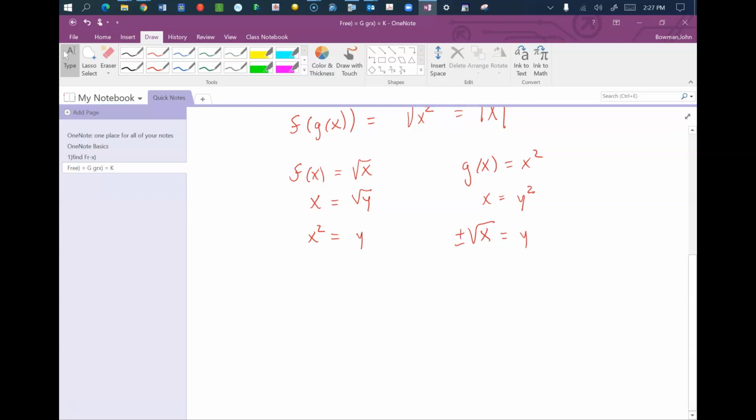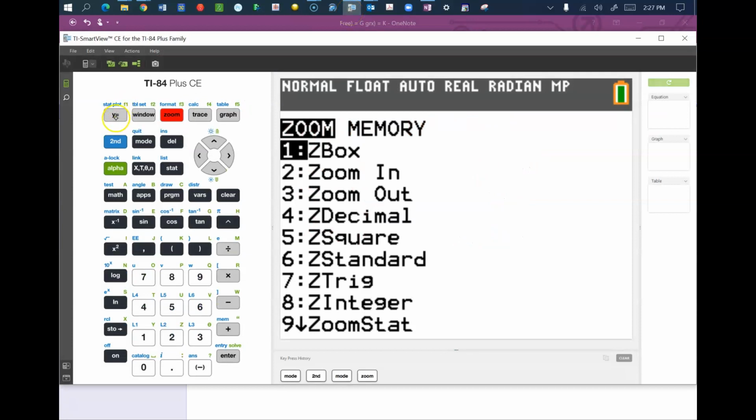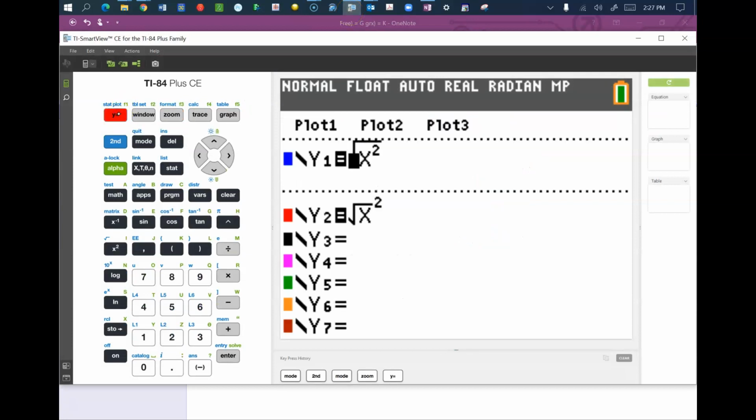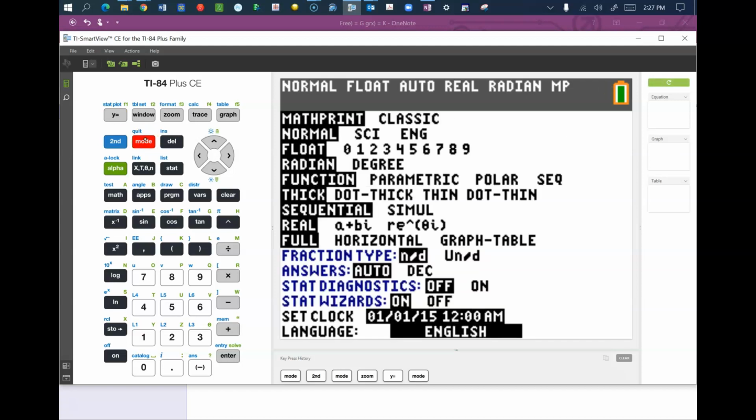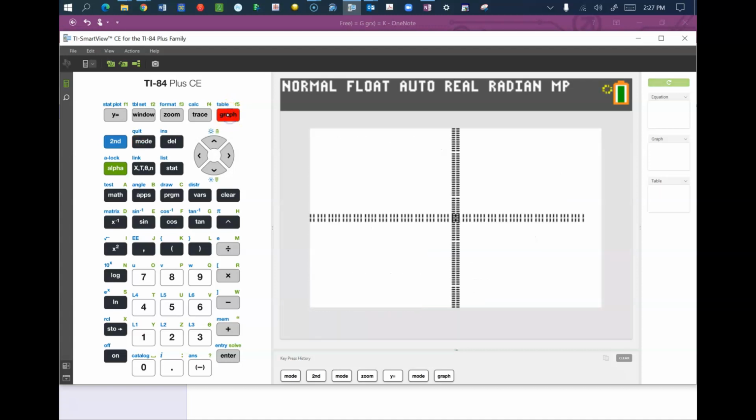And then yet another great way to show this graphically is if you put in your calculator the two compositions, so the square root of x squared and the square root of x, and then you square it, and then put your calculator in sequential mode where it graphs one function and then the next. Check this out. So you saw the first function gave you the absolute value of x, and then the second function gave you y is equal to x for only positive values of x greater than or equal to 0.